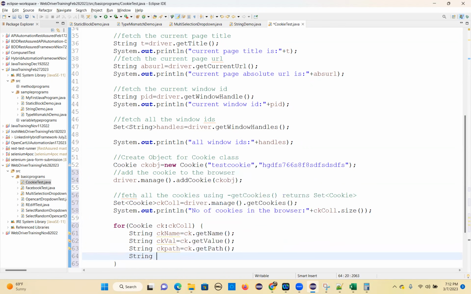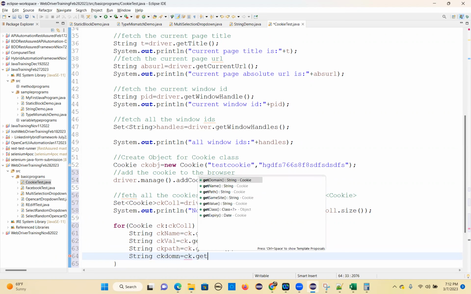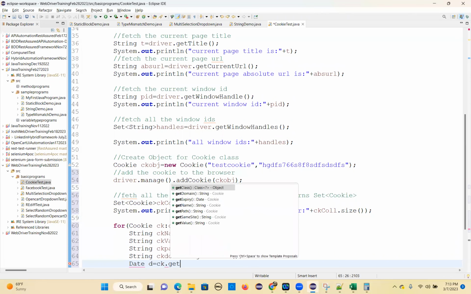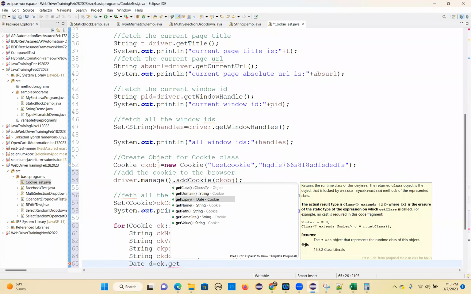String CK domain equal to CK dot get domain. If you want a date, you can put a date also: Date D equal to CK dot get expiry.